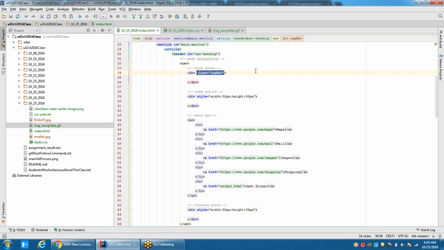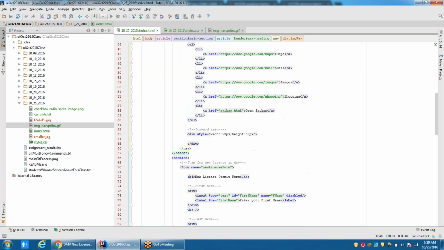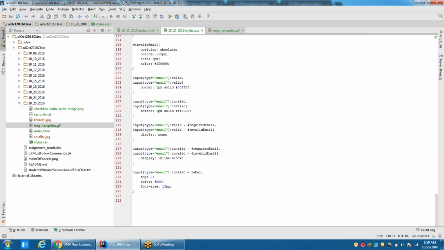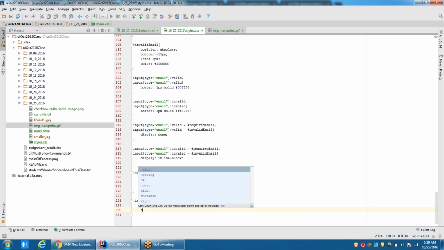So I'll copy this style and copy this class, paste it here, paste it here. Now I'll go in my CSS, scroll down to the very bottom, and I'll say dot img nav, and I'll say width is 58 pixels, height is 58 pixels.